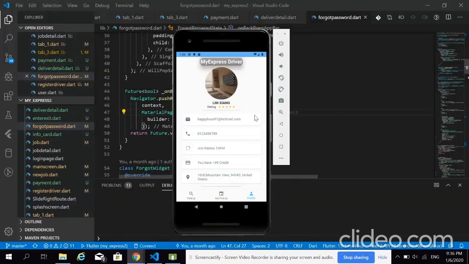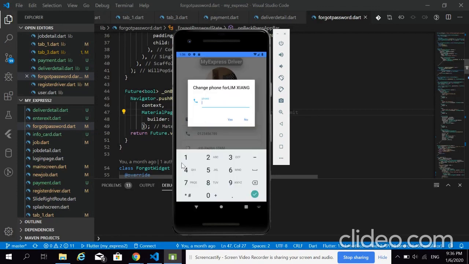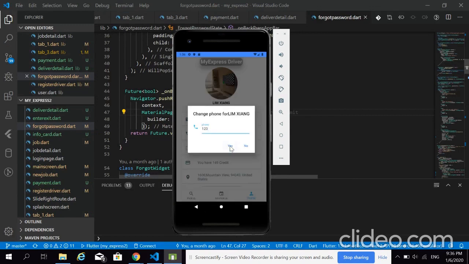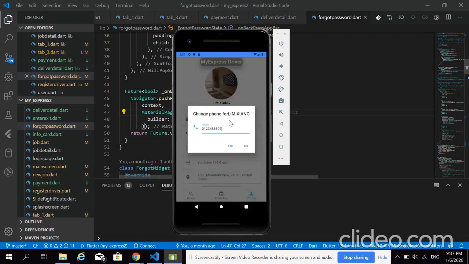Okay, here I will show the error message during the edit process. Now I try to edit the contact number, and if I key in 1, 2, 3 only and then click yes, it will show "please enter correct phone number", asking the user to enter the correct phone number format, which is something like 1, 3, 4, 8, 6, 5, 9, 7. Then click yes.